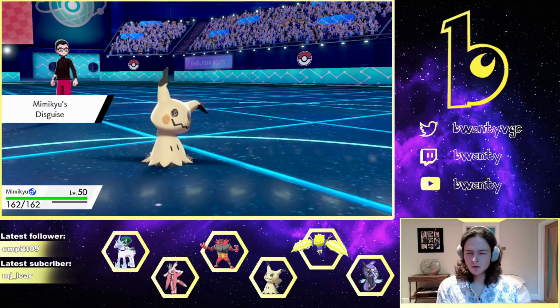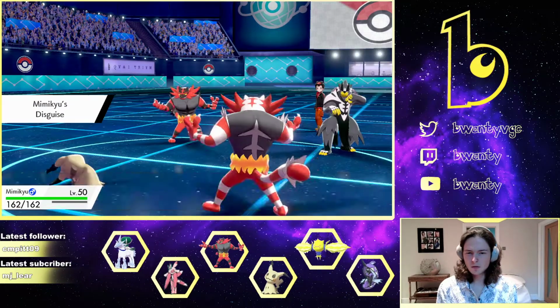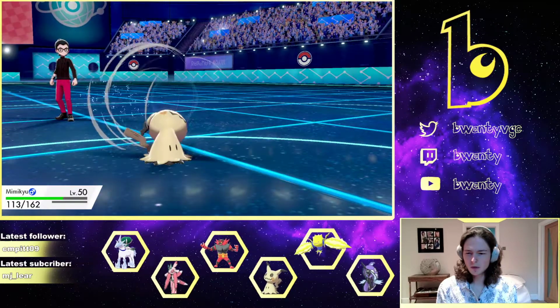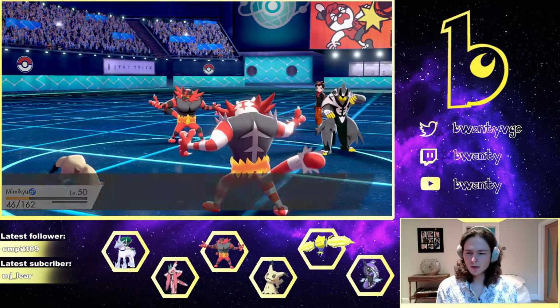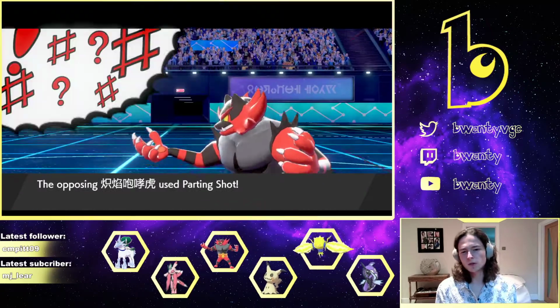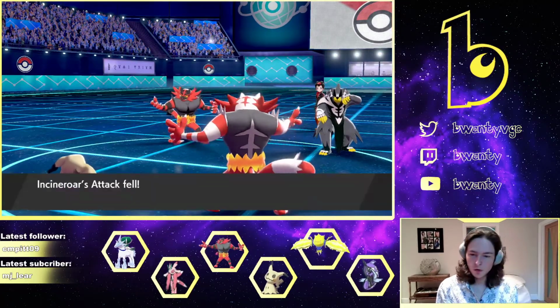Okay, they're going to Mimikyu. Please tell me they didn't double Mimikyu here. Would a double on Mimikyu kill off for Intimidate? No way, right? Oh, it might do. Oh, I didn't think this was a kill, but it probably will, won't it? Okay, they just Parting Shot, thank god. Okay, if they'd gone for Rillaboom there, I would have been in a lot of trouble.